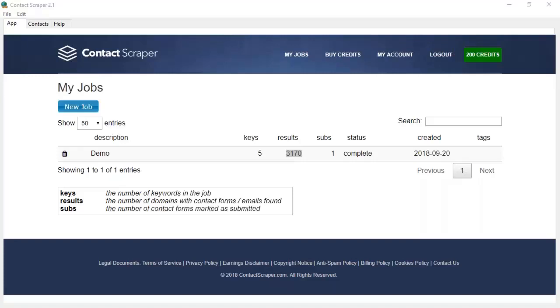But there's one last thing, because several people are sending us questions, saying that they're still not completely understanding what this is. So I want to very quickly give you a really high level overview. Contact Scraper 2.0 is a really powerful tool that reaches out, finds all the top results in the search engines, finds the contact pages, and allows you to send your message to them.